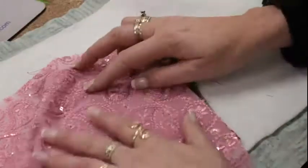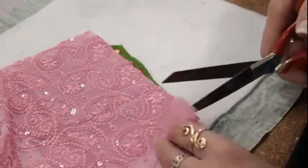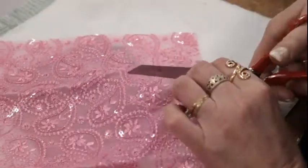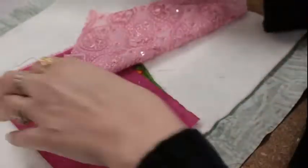So let's just cut a piece of this. Sorry about the camera move. My chair just moved. Let's cut a piece of this, and let's make it about that size, so it's like I can handle it, because otherwise it's too long. And let's just cut a random piece.